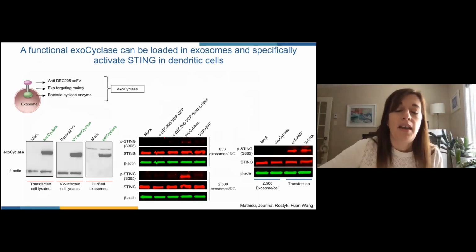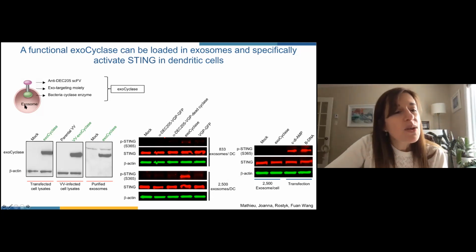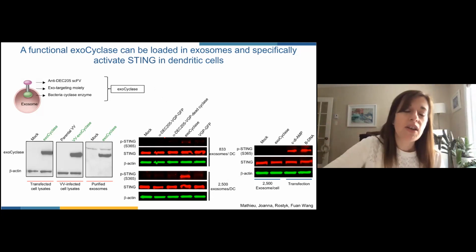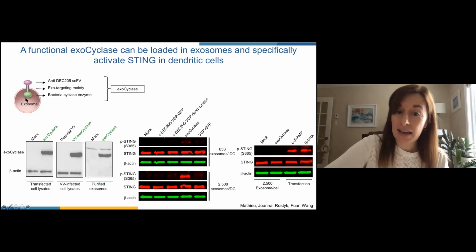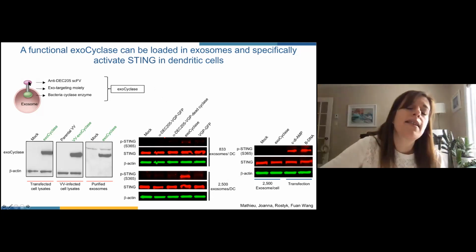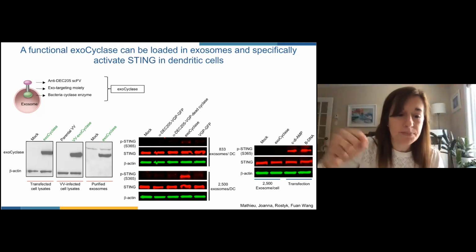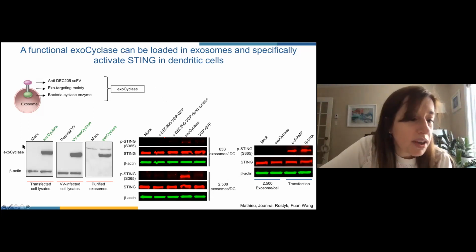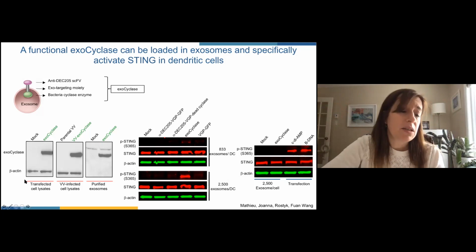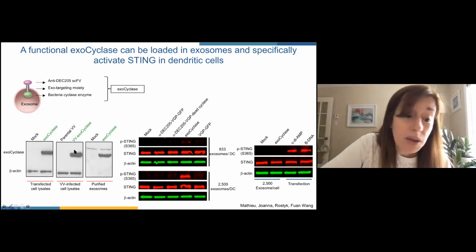But I just want to show you, because this is, in my opinion, very exciting data that we really want to move forward. So as I mentioned earlier, the biovesicle exocyclase that now is being expressed from the virus contains these devices that have the cyclase, which will activate the STING, the exo-targeting moiety, as well as, in this particular case, a single chain variable fragment antibody that will drag these vesicles to dendritic cells. So the first Western blot shown here is just to show you that this is doable, that everything is being expressed properly from the construct per se as a validation, and is expressed from the virus very properly.